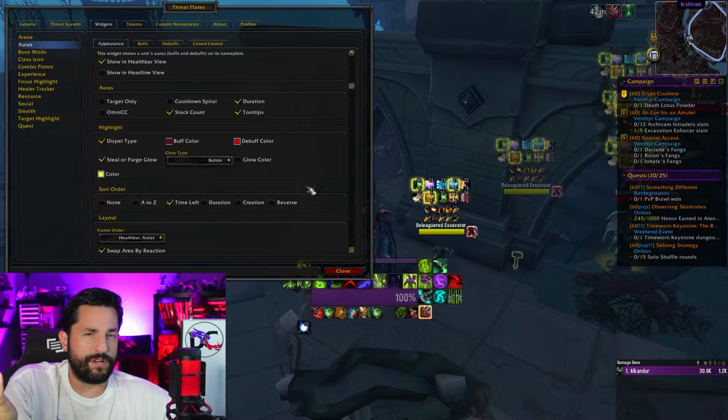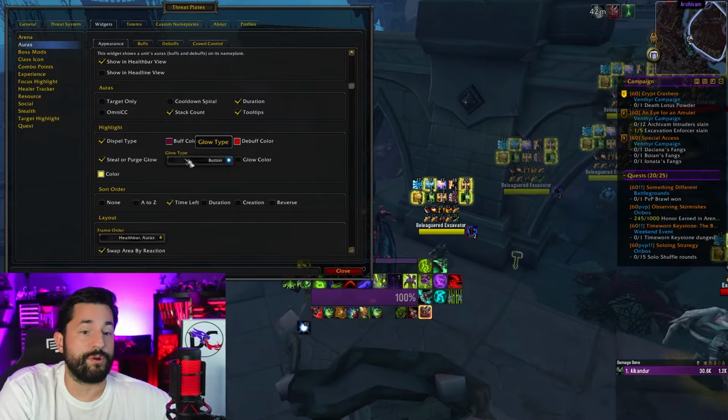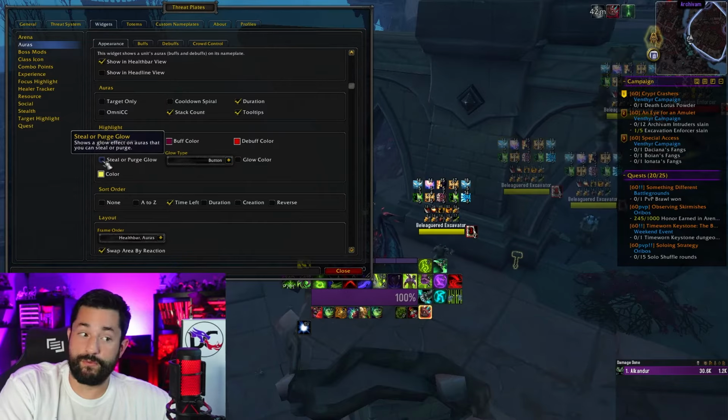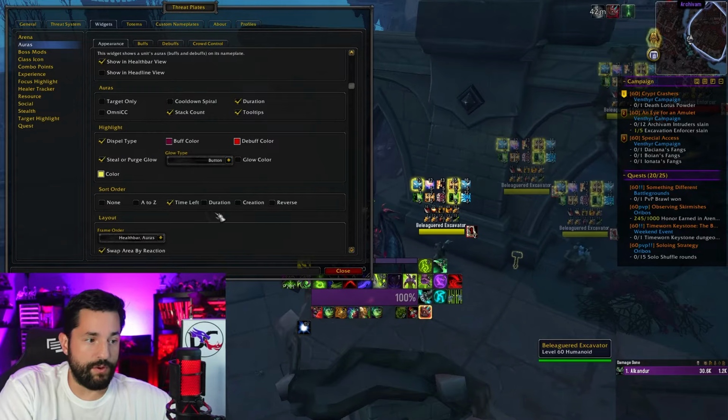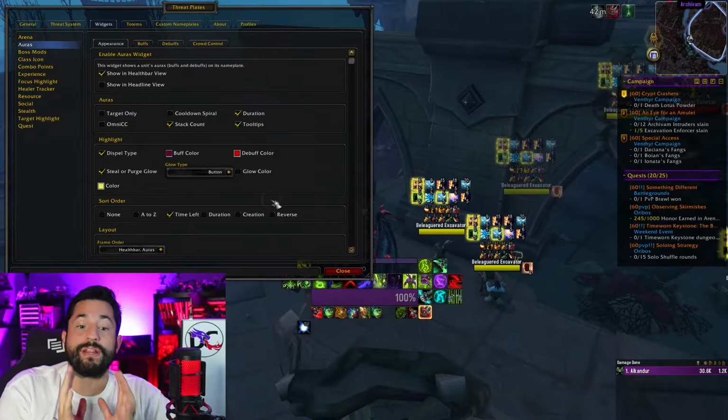And sometimes people might want to know that too, just because depending on what the mob is or PvP, PvE, whatever. What the heck, that's some sort of buff on them. You want to know, right? But you might want to really know with it being glowing. So I have the glow on for sure. You can also change that right here as well. First, I toggle them on and now you can play around and mess with them.